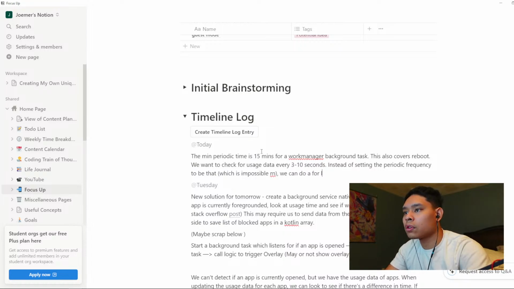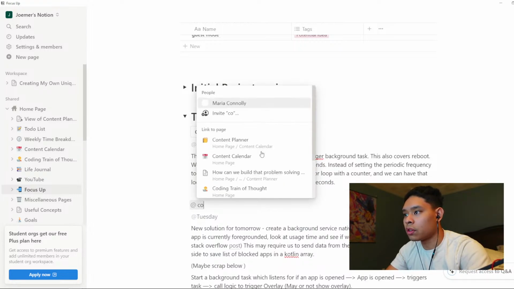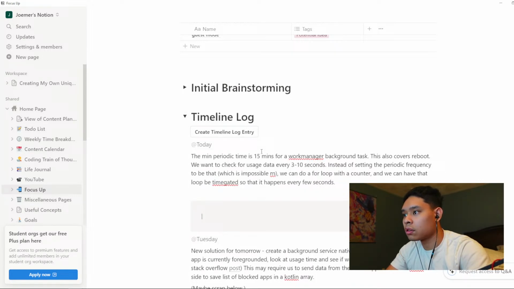We can do a for loop with a counter, and we can have that loop be time gated so that it happens every few seconds. It looks like this.